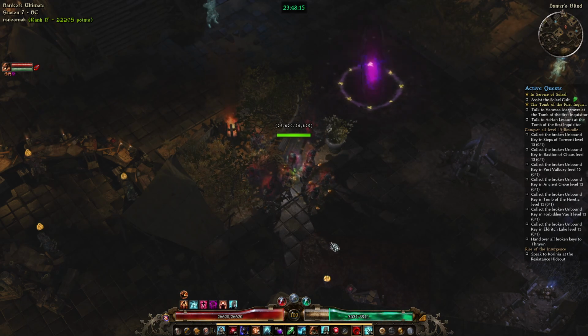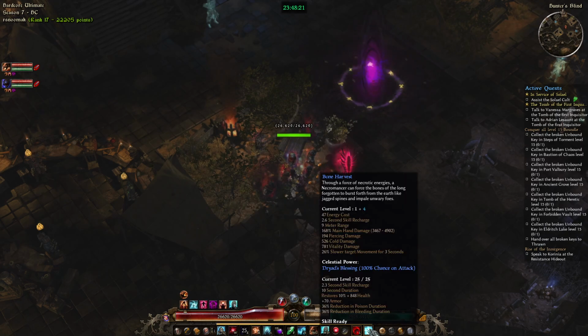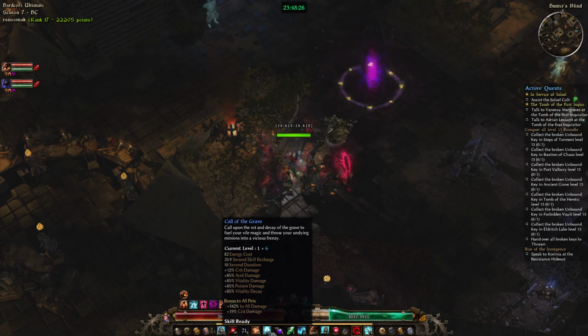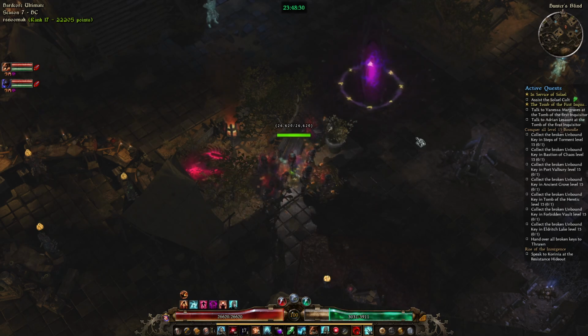Some of these I don't press that often. For example, I press Primal Spirit once in 30 seconds. I spam basically Bone Harvest. I press this every 20 seconds, this every 30 seconds, so I don't mash keys usually.